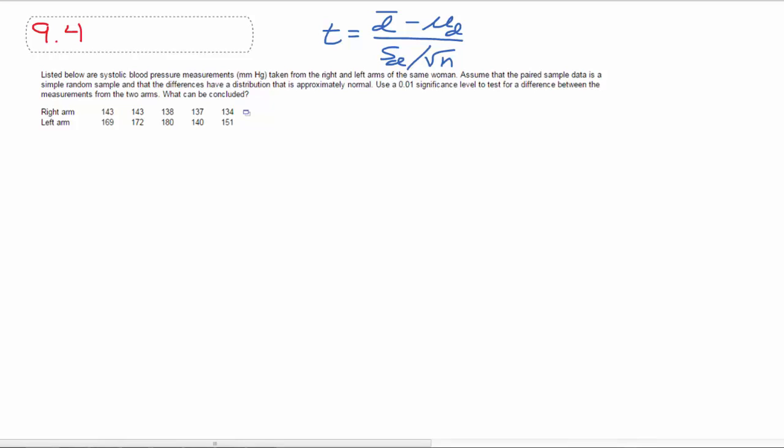The second, more subtle kind of example of dependent is when you have two measurements that didn't come from the same thing, but there's a logical connection between the two. And I've talked about this in other videos where you would have measurements on two spouses, or measurements on two siblings, measurements on two arms, right? Trying to decide if your left and right arm are different. We've seen examples where they looked at the president and then the vice president, like IQs of presidents and vice presidents, so there's a relation between those.